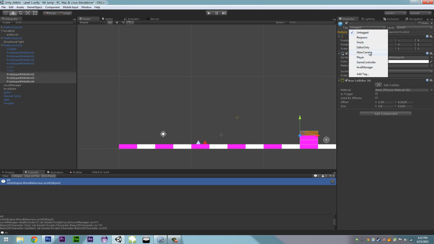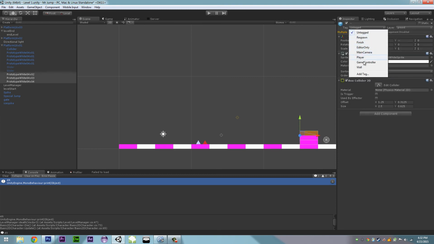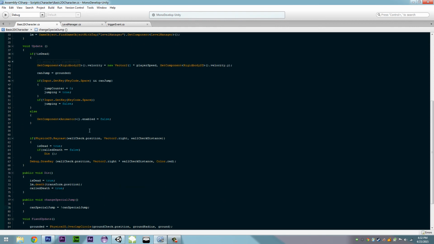Change these tags to, we'll add a tag, we'll just add a wall, right? And we'll just set it to wall like that pretty much, so that when the player is checking if he dies or not, we'll add up here a raycast hit, 2D hit.